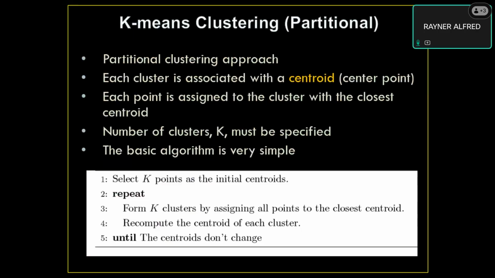Then after that, Net takes over. So we recompute the new center based on the new clusters that we have. Okay. So we will repeat the process until there are no changes of centroid. It's stable already.